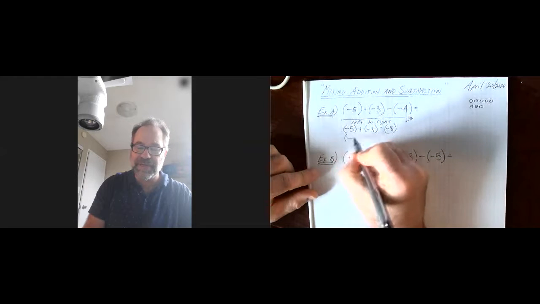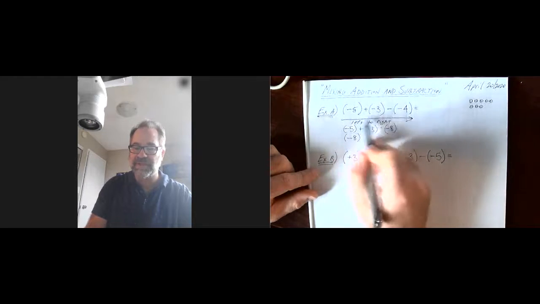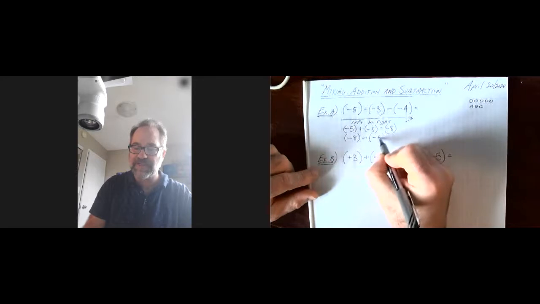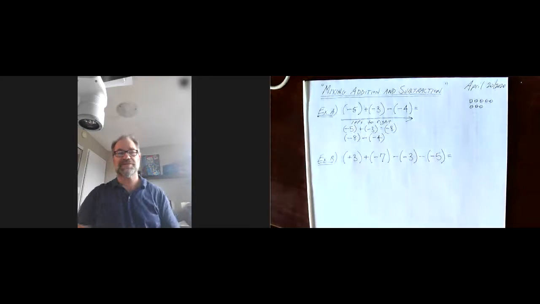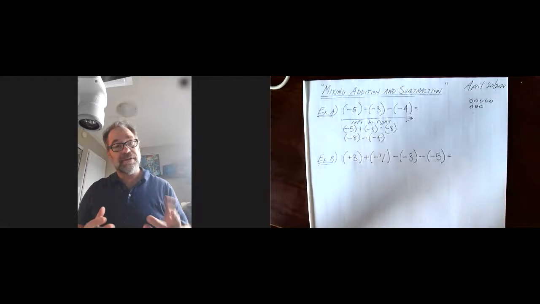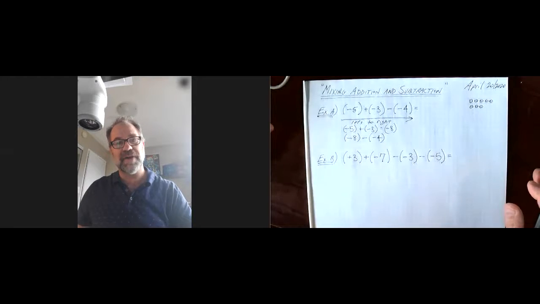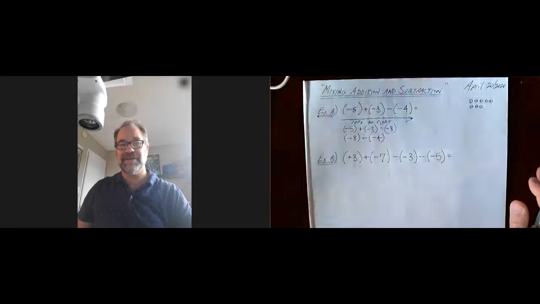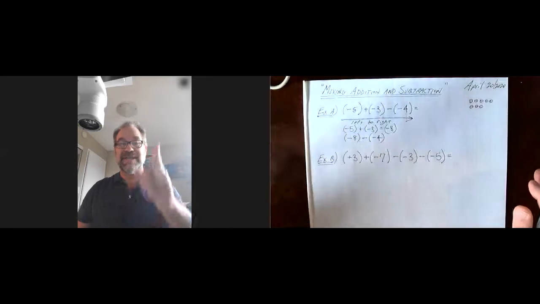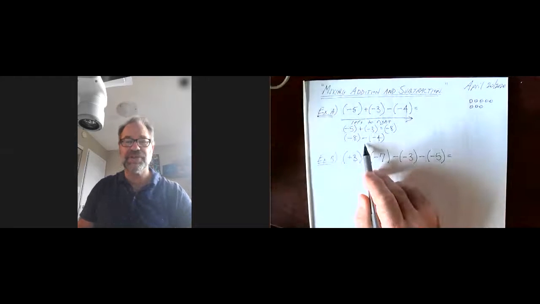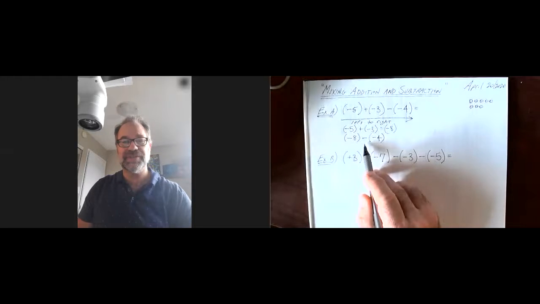So -8 is what this first part gave us. And we're going to subtract -4. That's our next step. You remember last week when we introduced this integer subtraction, there was a rule. Stop for a second and think about it. Do you remember the rule for subtracting integers? Wait. That's right. It's add the opposite. Every subtraction question can be changed to an addition question.